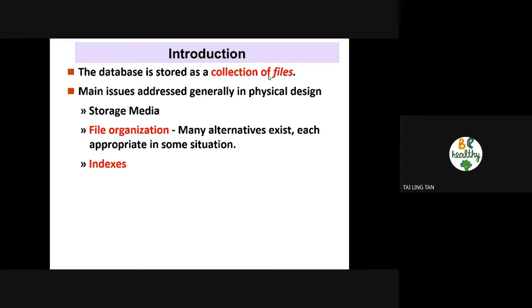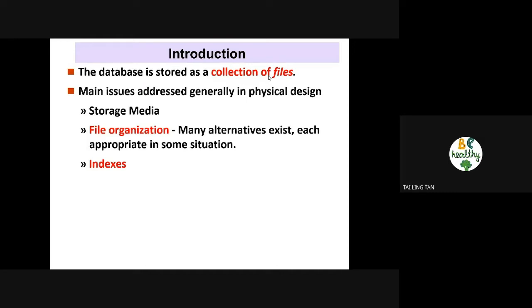So the starting of the file system is different, and how it saves is different. The database is stored as a collection of files. When you install your database into that system, it will try to save it based on the operating system format. The main issues addressed in physical design here are the storage media and file organization.